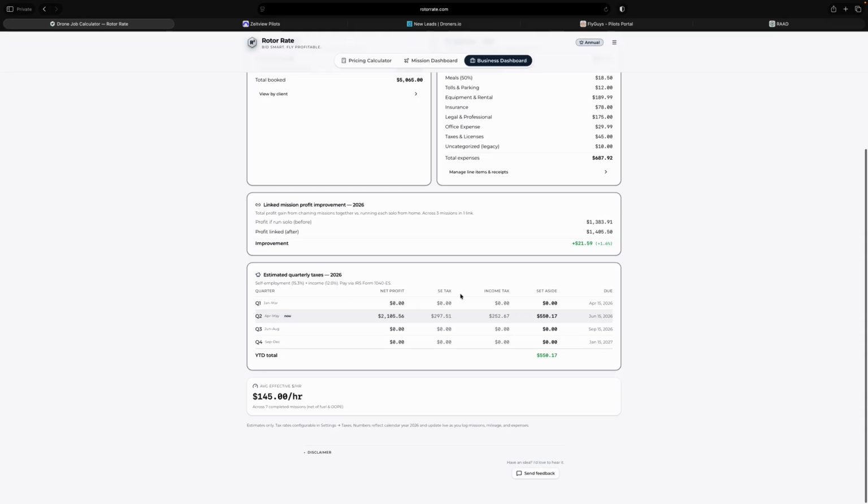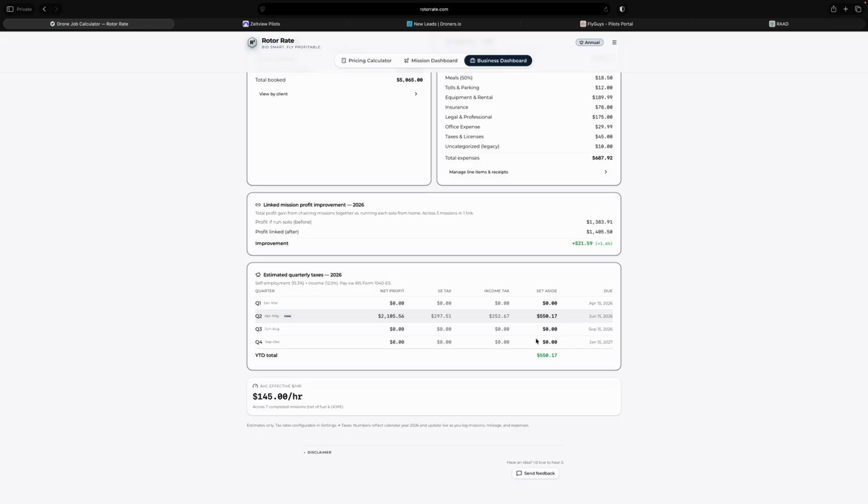Quarterly taxes. This will give you what you've got to date and what you should set aside, and also when they're due. That's good information to know. And if this applies to you, congratulations, you're doing very well. I think it's more than, I don't know the dollar amount, but if you're earning more than a certain amount, then this becomes a thing. If not, it can be an annual thing. Again, talk to your accountant about that.